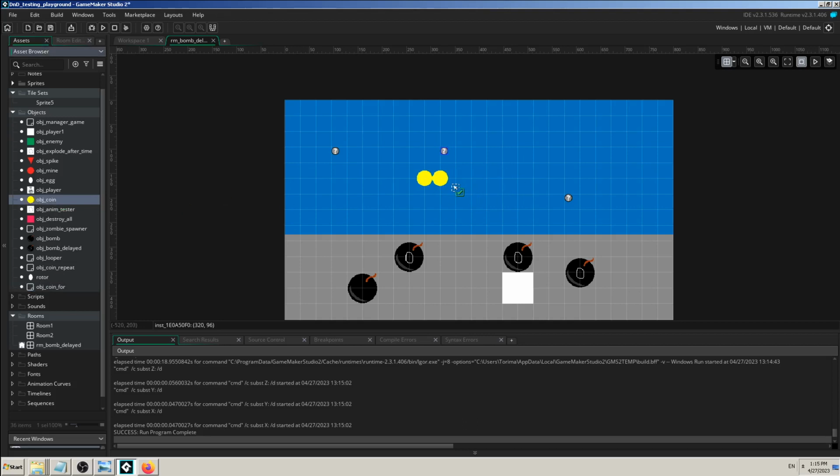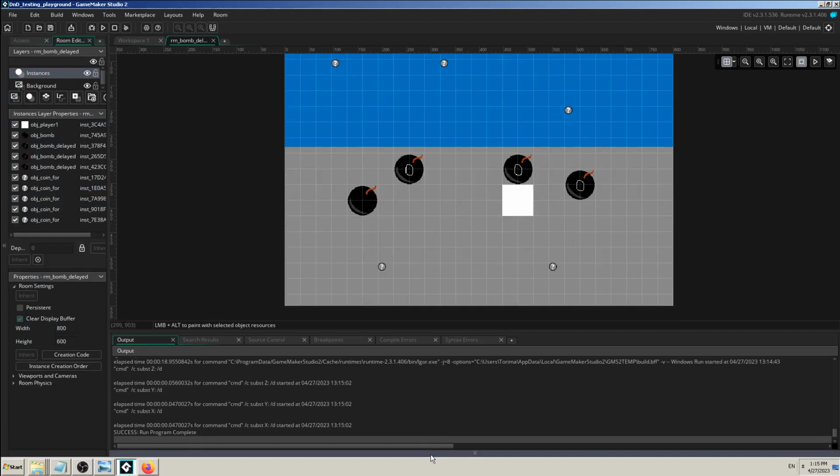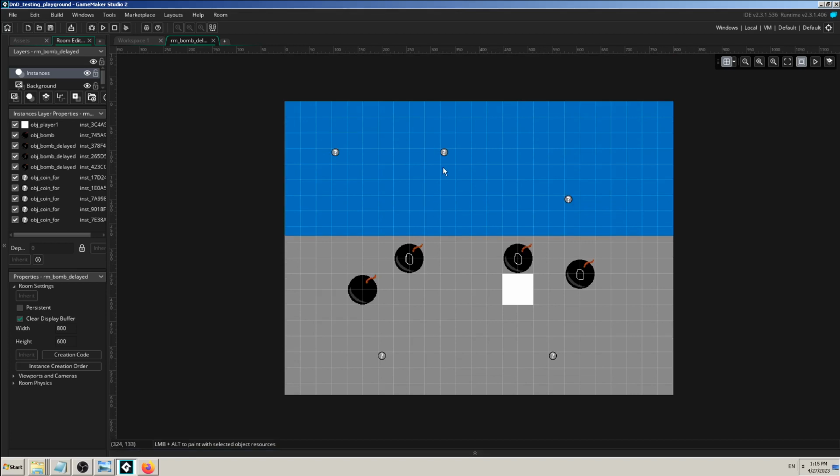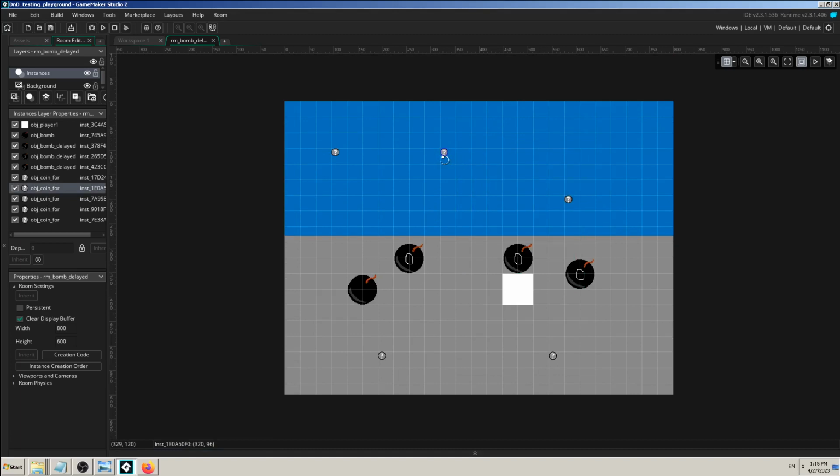If I didn't use the code, I would have to drag and drop them like this, then go to the game. Okay, he doesn't need those. Okay, delete them, and so on. So imagine you have 500 of those or something like that. And in this case now I only have to delete this spawner.